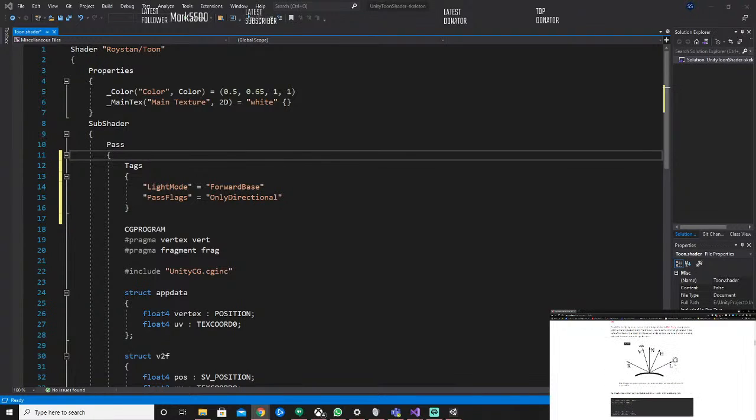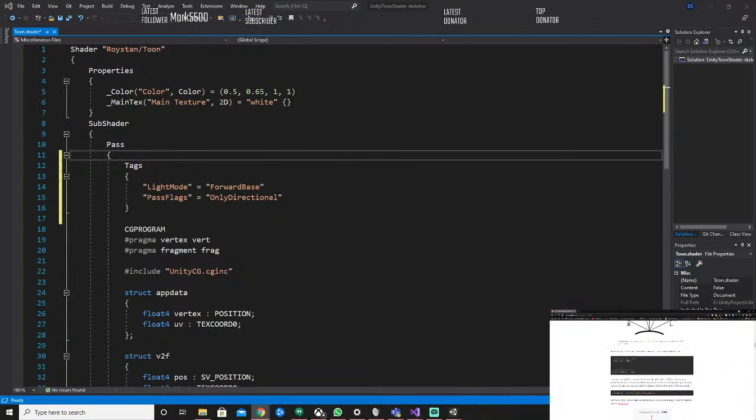I can feel it. Okay, so I'm going to pretend I understand that. So that's the normal of the surface, that's the light, that's your view, I guess. I wonder what H stands for.